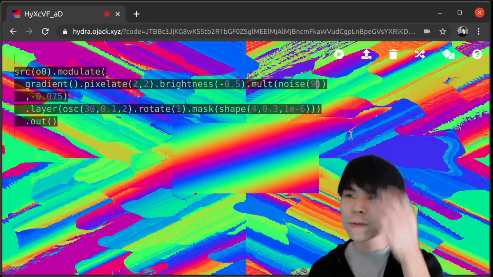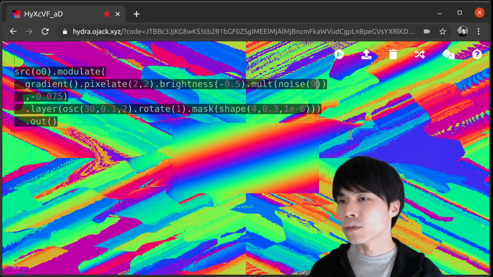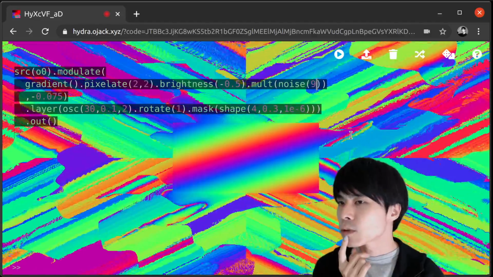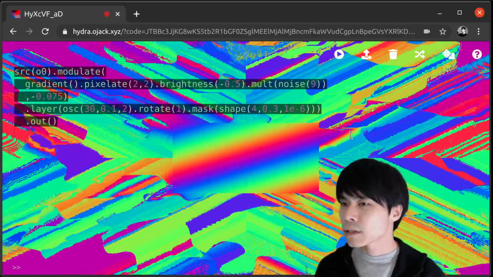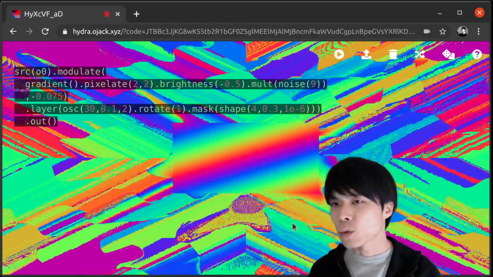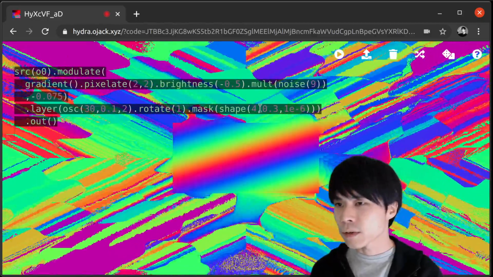It looks almost like when you do a modulation with noise, but it's definitely different. It has a different quality to it, which I found interesting.